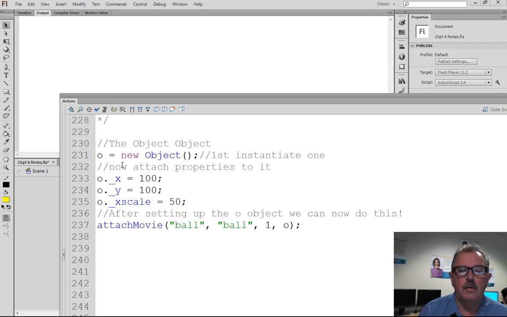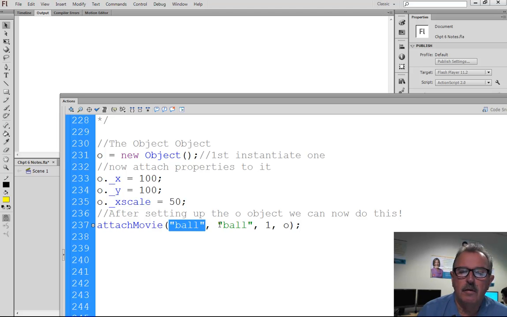After setting up the O object in the previous script, here's what we can do. I can put in an attached movie call, and here's the name of the movie clip, the new name of the movie clip, here's the depth, and the fourth option is the name of our new object, which is O. So Flash takes every property of the object O and makes properties of ball that match.